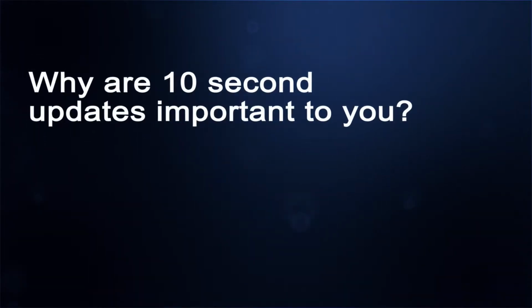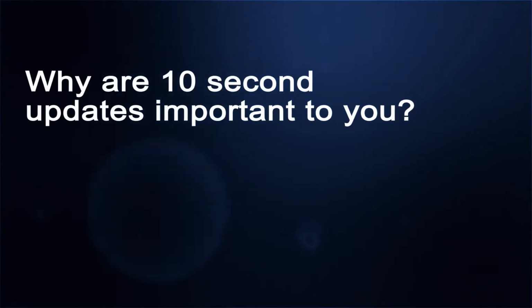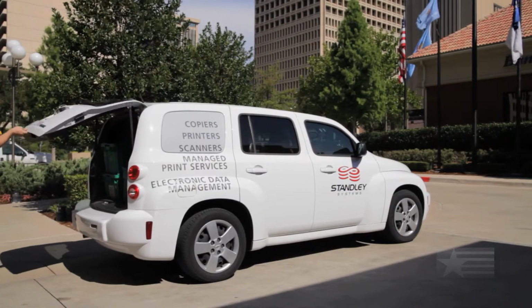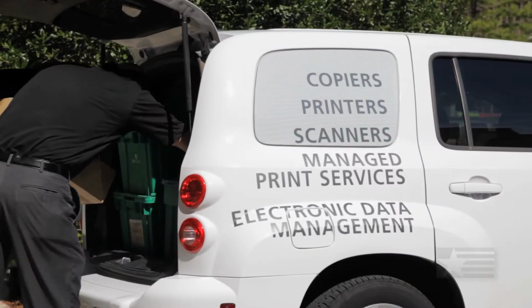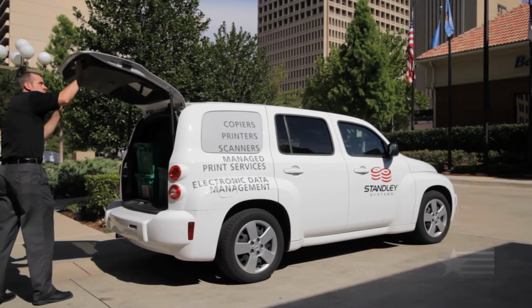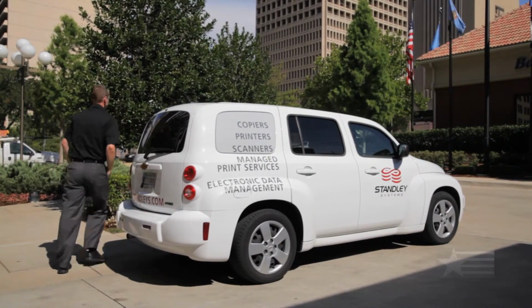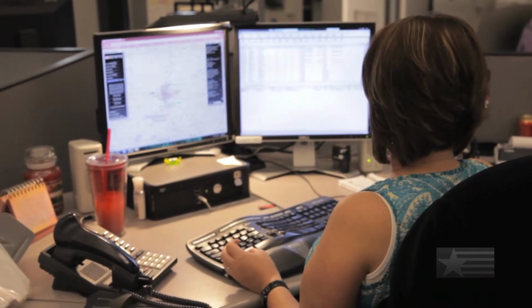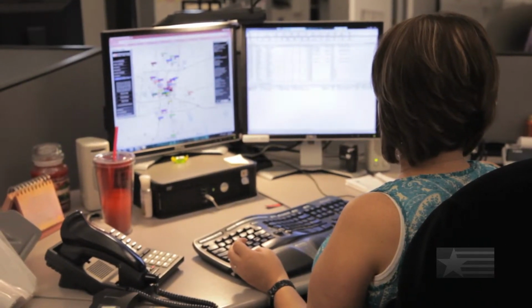It's two of the largest assets that you have. You've got your rolling fleet of vehicles, which are obviously worth a lot of money. And then you've got your service personnel, and of course, labor is a big component of your expense. And so knowing where all of those things are at, on a minute by minute basis, is critical. The other element is your customer, which is your most important asset, from a standpoint of your business.